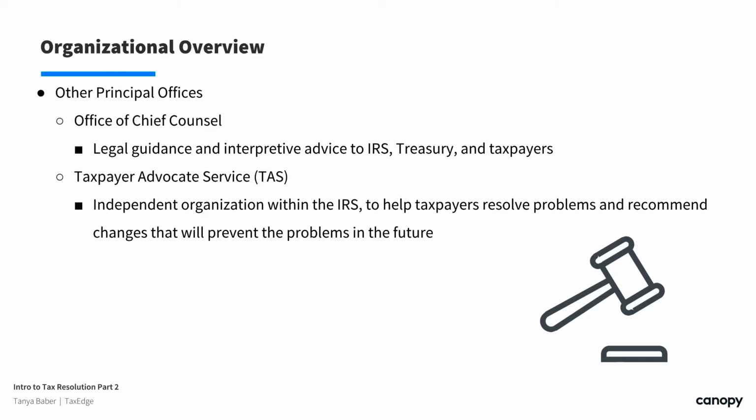And they recommend back to Congress, here are issues we're finding, and recommend fixes to prevent those problems in the future. So if we look at that and say, who is eligible? What are these taxpayers that are actually eligible to be in the Taxpayer Advocate Service? Those experiencing economic harm or significant cost. Well, what does that mean?